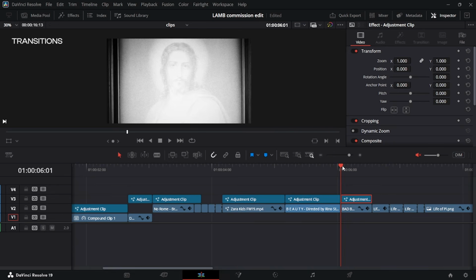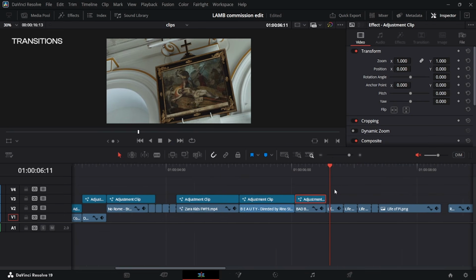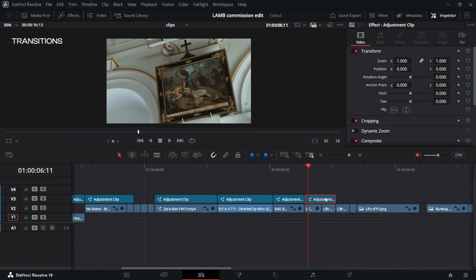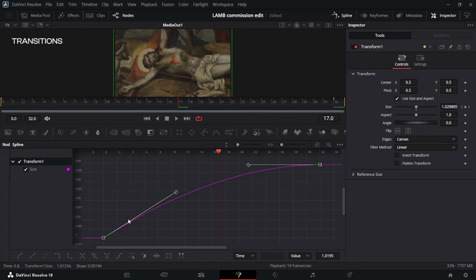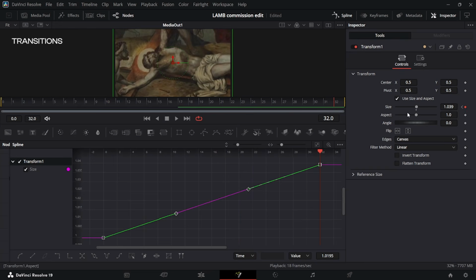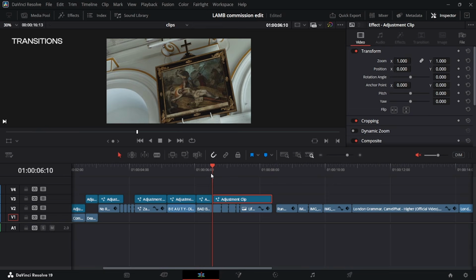You really want to add dynamic zooms on static images because it gives it that motion feel. We're going to add another dynamic zoom here as well. And from there, we're going to take the same one and just make sure it extends throughout the whole thing. Go into your Fusion panel and then go to the end of your comp, keyframe again, go to the second keyframe, remove it, and then go to your graphs once more, Control A, and then just make this super straight right there. And then you're going to have this slight zoom in. I'll make it quite dramatic like that. Then you're going to have that sequence of slow zoom ins. And it looks 10 times better. Actually, it does look 10 times better.